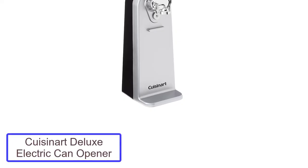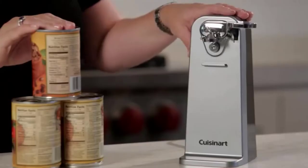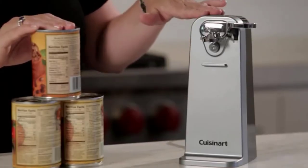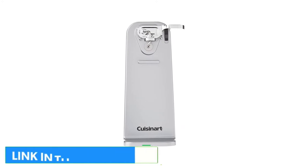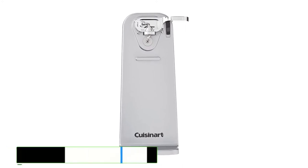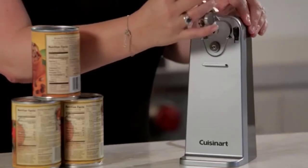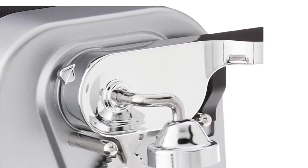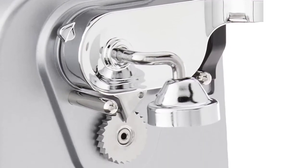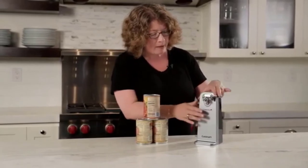Number 3: Cuisinart Deluxe Electric Can Opener. Cuisinart's stainless steel deluxe can opener has a sleek design, so it looks a bit more high-end if you want to leave it on your kitchen counter. It also has a sturdy, wide base and rubber feet to keep it stable during use. During our tests, the magnet held cans up to 32 ounces in place without help, and the one-touch auto shut-off feature worked well. It was even tall enough to open a 48-ounce can of chicken broth. The lever removes easily for cleaning, and this model comes with a 3-year limited warranty. The Cuisinart CCO-50 is a slim and streamlined option that can easily be turned sideways and tucked away.